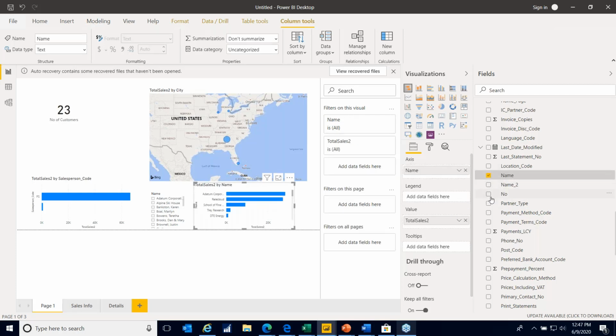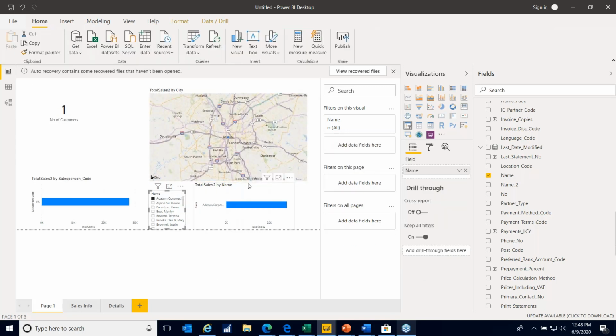All right, so now all I did real quickly was I took the number off of the access and I put the name into the access area. And so now it shows me my customers in there as the access, and it shows it by name. So again, if I wanted to, I would now be able to just click on this, and now I would only see a datum. And then notice my map changed too. There's only one customer. There's only one salesperson associated with it. We've done this much in revenue, right? It's showing me almost 30,000 when I hover. It tells me it's 28,098, and it shows me again same kind of data over here.